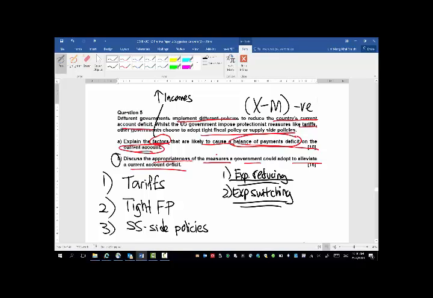So why do we want to then reduce expenditure? It is so as to address this part. Because as we reduce the expenditure, we buy less imports. That's the intent. But of course, on hindsight, when you actually reduce expenditure, what will happen? What's one limitation or one concern about this? How do I reduce expenditure? What kind of policies do I use?